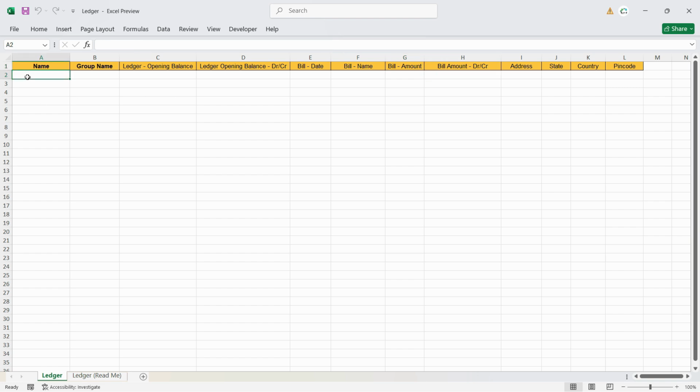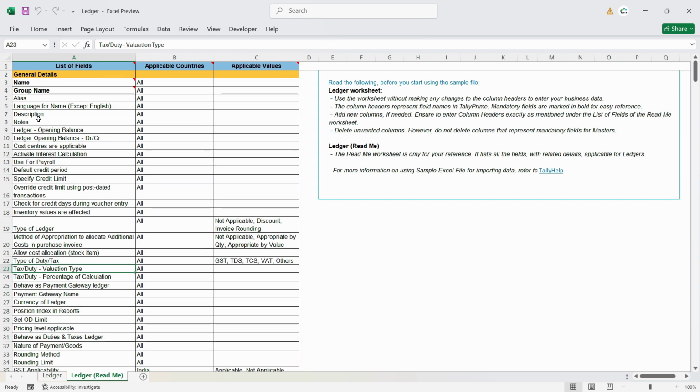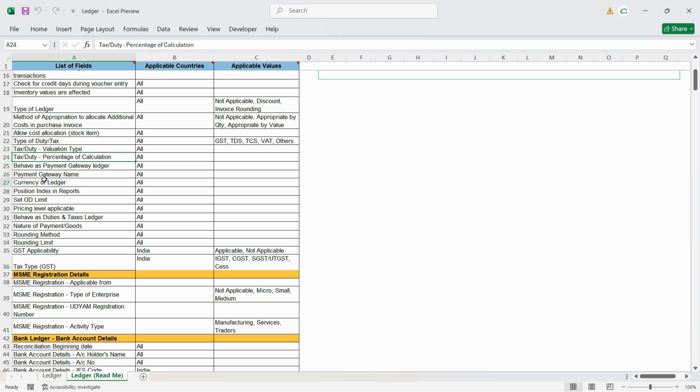Otherwise, it won't be able to import. For example, if you want to add the description field, I'll copy this field name and paste it exactly here. Also if you want to specify any credit period, type of ledger, or GST details, you can copy the same field name and paste it in the columns so that the new field can be added to import the data.